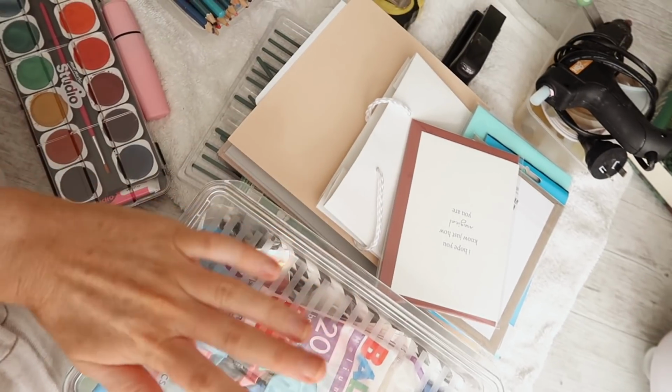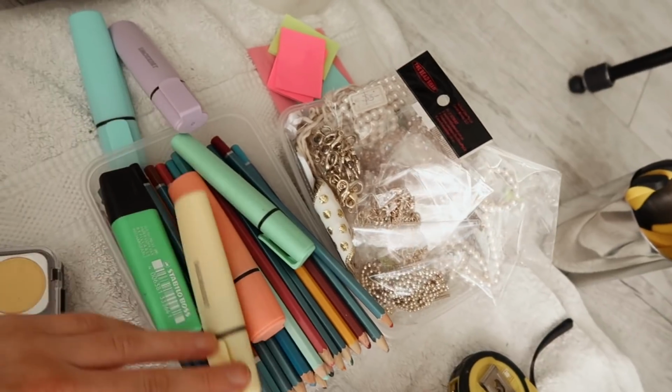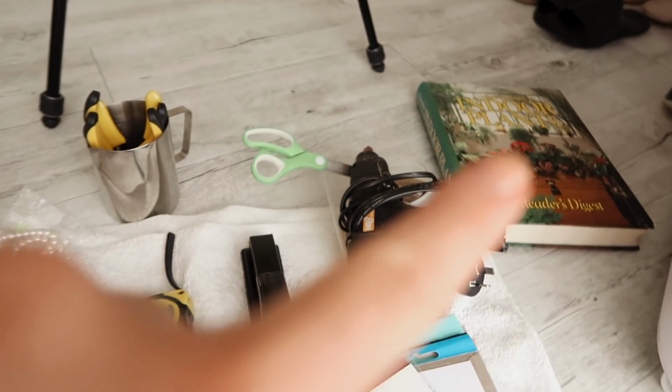So in here, we've got birthday stuff, we've got cards and all sorts of crafty things. I've got a random book which has good collagey stuff in it. This is always really hard to declutter because with craft stuff, you don't know when you're going to need it. It kind of exists to be used when needed. Like if I'm doing a card, I could need something, but I might not need it for like a year.